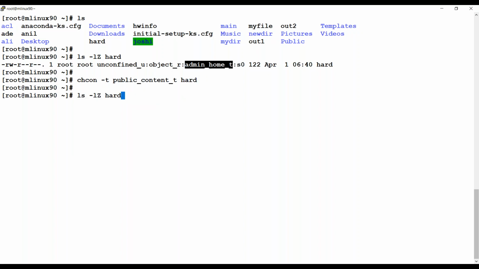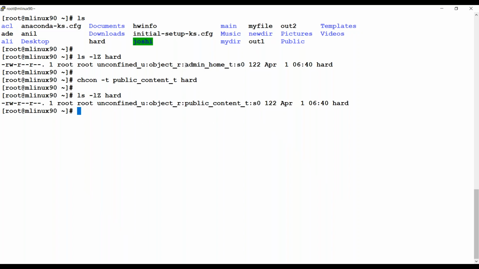Now, if you read it back, earlier it was strict and telling you only the administrator can access, but now I have changed it and I allowed everyone to access it. Now SELinux will not stop anybody from accessing this kind of file. So whatever context it might be, we use chcon -t and change the context.